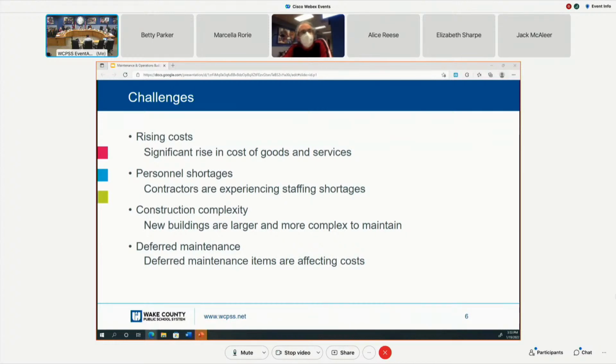Custodial services expects a 20 to 30% increase in cost for new bids moving forward as a result of the minimum wage rate increases. Even vendors that are not directly affected by minimum wage rate increases are expected to raise rates more than we've seen in previous years. If funding remains the same going forward, we'll need to make some tough decisions about the amount or the frequency of the services that we provide.